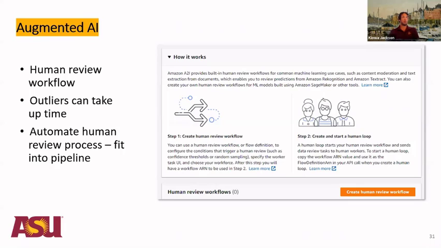You can assign workers, and the cool part is you can have a fully automated pipeline with no intervention from your team, but there's still humans in the loop that look at this. You have to provide instructions for how to look at them and the definitions for how to flag which should go to review. I've never personally used this particular service, but it's interesting, I think, for more robust and more mature models that have been around for a while, you can automate that process. I think in the beginning, it's good to go through that yourself and have your team work through that stuff. You can learn from that.